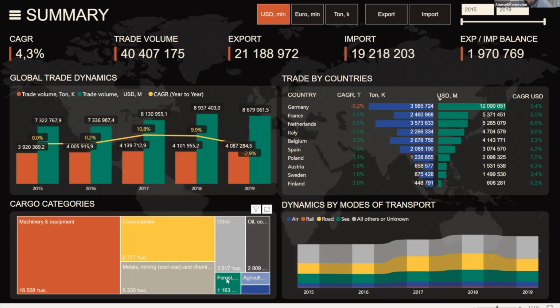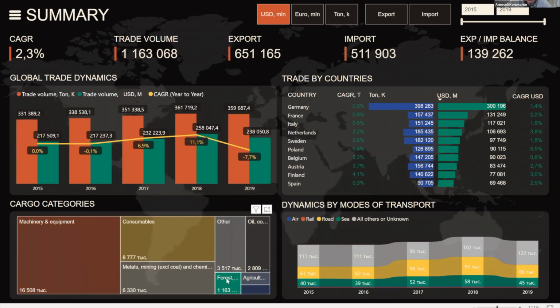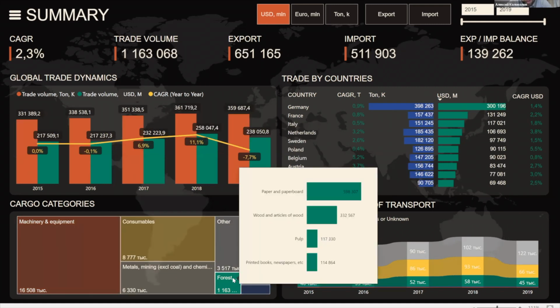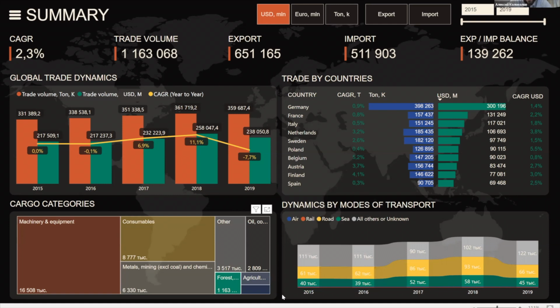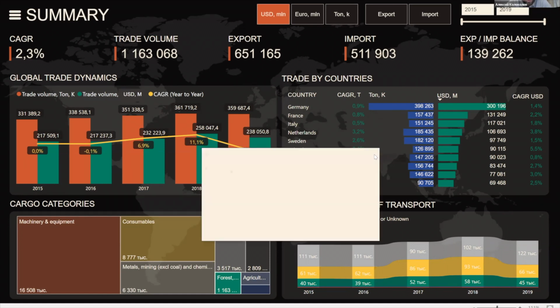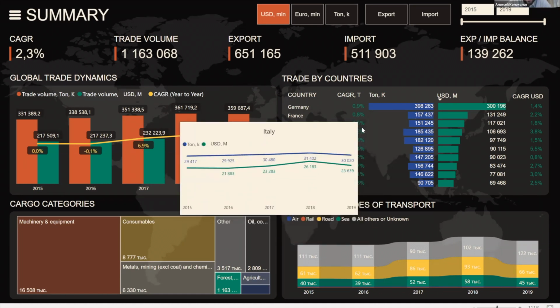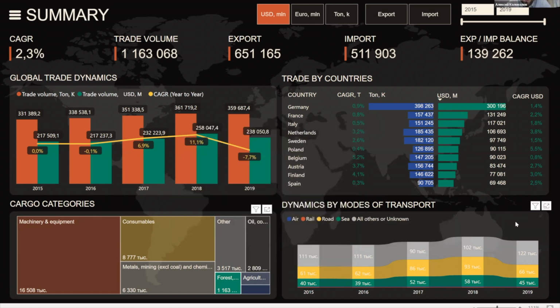And when I select any category, for example, forest, paper, wood, pulp, I filter the whole report, see this dynamic, see the top 10 countries for this category, and when I hover over Italy, I see the details of tons, dollars, and also this chart sliced by the modes of transport: rail, sea, and others.